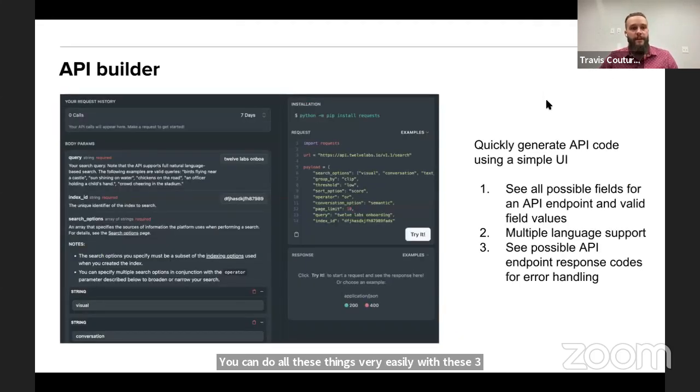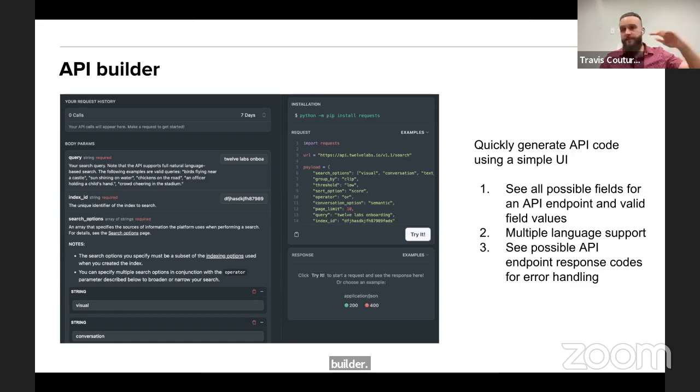The last thing I want to talk about is the API builder. The API builder is a more full-fledged, powerful, generic version of the view code option in the playground. The view code option in the playground is awesome because it automatically converts what you've done to the code view. But again, you can't do absolutely everything in the playground that you can do with the API. With the API builder, you can go to the API reference guide, see every single endpoint that you can use, and then generate a sample request in a number of different languages.